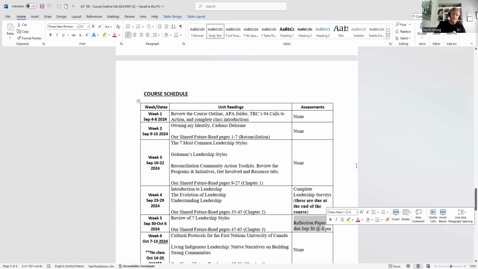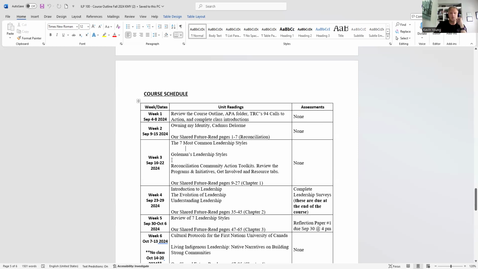Because when you submit the reflection paper, I'm going to be looking to see if you have read the textbook and what you are learning from it. Okay. Week three, September 16 to 22. It's got all of the things that you're supposed to read, which is found within the week, including Our Shared Future, pages 9 to 27.